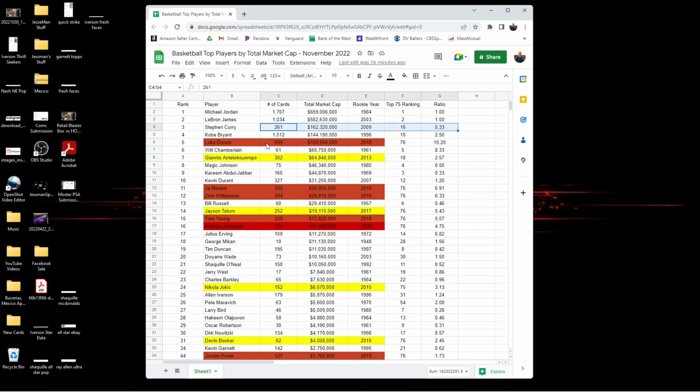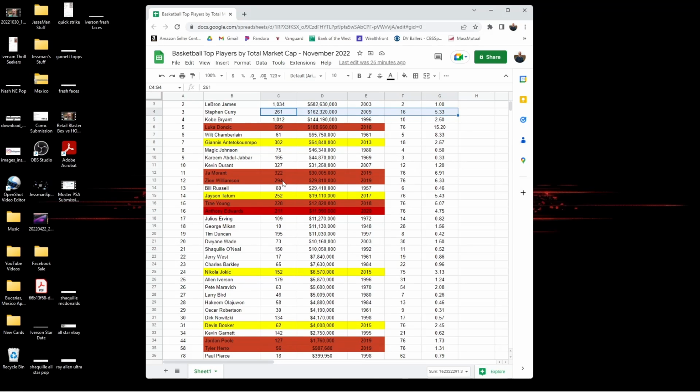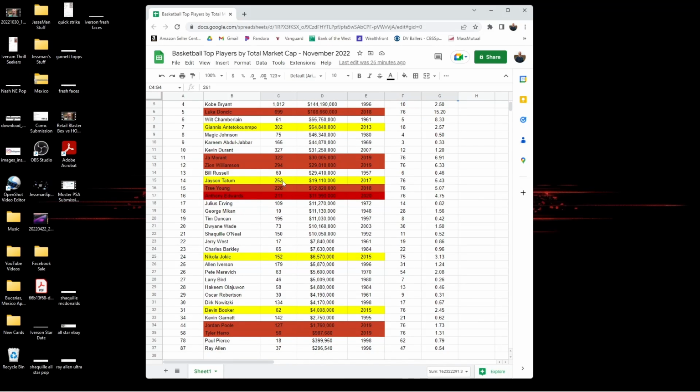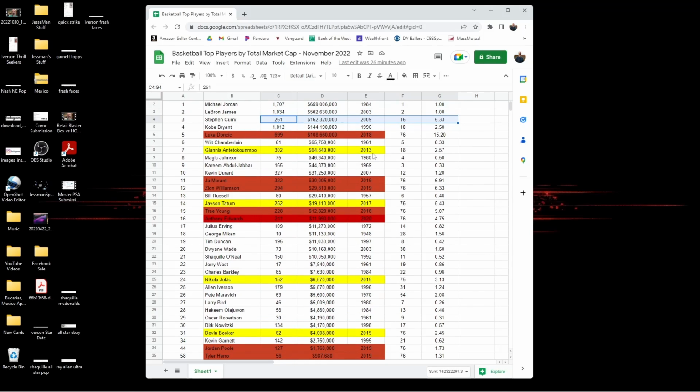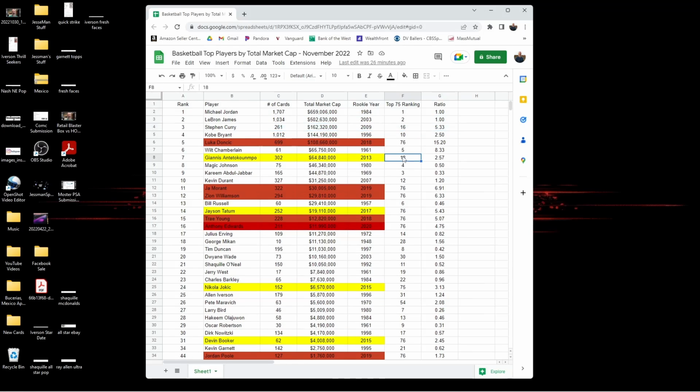And then what I also did is anyone that hasn't been in the league for 5 years, I put a red symbol on it. Then anyone that hasn't been in the league for 10 years, I put a yellow. And to me, those are where there's more risk, I guess. They're not as established. Giannis has an MVP. He's got a ring. So could he move higher than 18? Yeah.